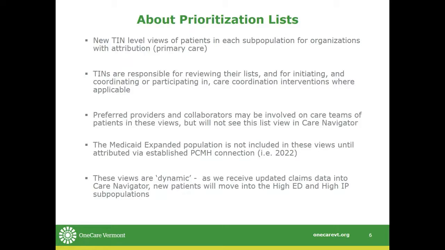And those organizations and TINs will be responsible to sort of look at their list. You're going to want to review it and initiate, coordinate, or participate in, as it makes sense, care coordination interventions where applicable. And we'll talk about what that can look like next, but specifically, it'll be an encounter of a certain type that you can reflect, as well as, of course, care conferencing.